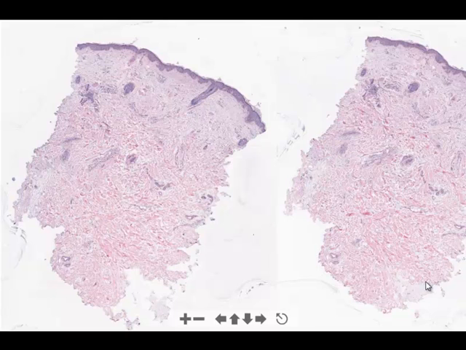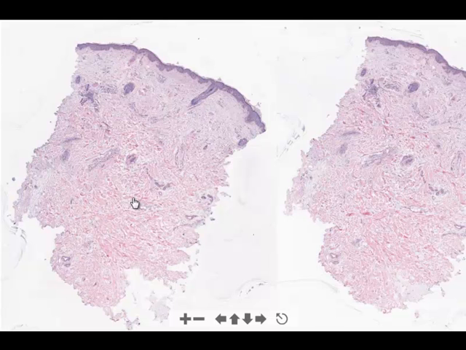Whenever examining a microscopic slide for the first time, you want to take a low-power view of the slide so that you can begin to pick up some characteristics of the specimen that will help you form your differential diagnosis. In this particular case, we can see at low-power view that the epidermis is relatively unremarkable at this power, and that we have an inflammatory infiltrate within the dermis that seems to be located mostly around the superficial vascular plexus and even the mid to deeper reticular vascular plexus.